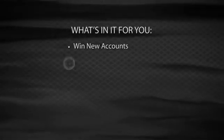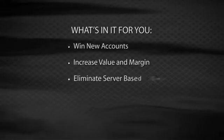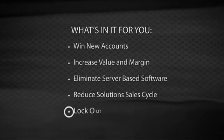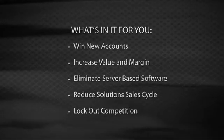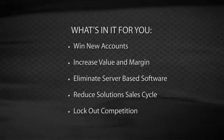Hopefully, you can see how Lexmark can dramatically improve complex business processes to increase productivity and reduce costs, while also making it easy and intuitive for your customers. The power of this type of customization will enable you to win new accounts and increase the dollar value and profit margin associated with the sale, while eliminating the need for server-based software that often lengthens the sales cycle. For your existing customers, you can secure your placements by providing value that can't be easily replicated by your competition.